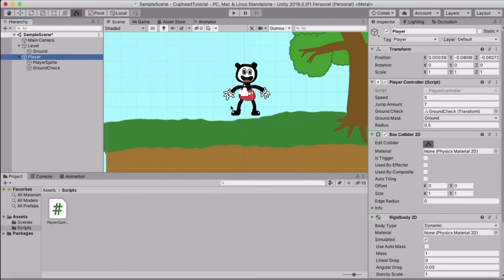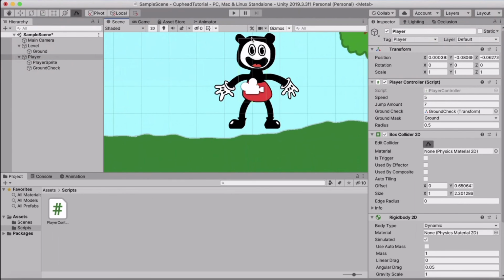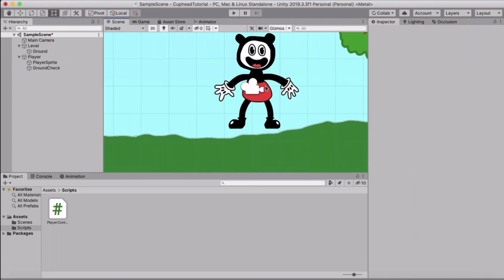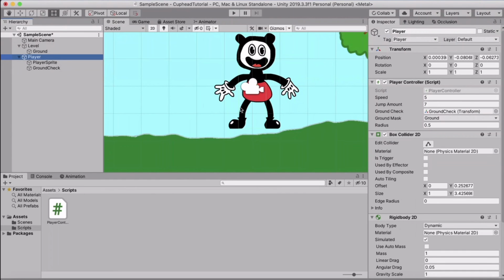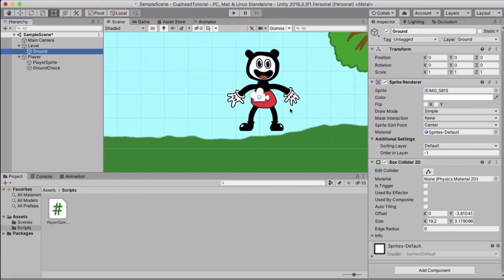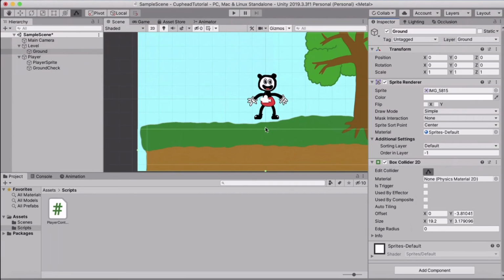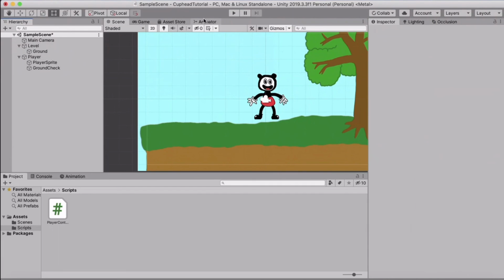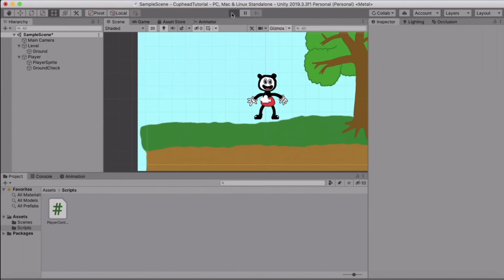Of course, the box collider is not really set to the perfect size. So we want to drag that to the player's feet. And on the sides, you want to drag it where the player's feet stop. So they stop around here and around here, so you want to set that to that. And the top is all right. So now we can make that a bit smaller. And now if we hit play, everything should be working fine.